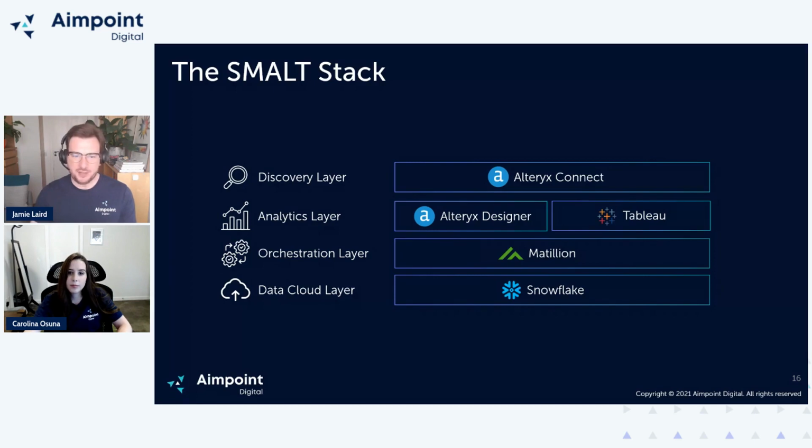Moving down the stack, next we have the orchestration layer. So as analytic products, such as a report that's gained a wide audience in a company, become more mature, there's often a need to fully productionize the pipelines that refresh and update the underlying data. This is where Matillion ETL comes in as a cloud-native environment where our pipelines can be built and deployed.